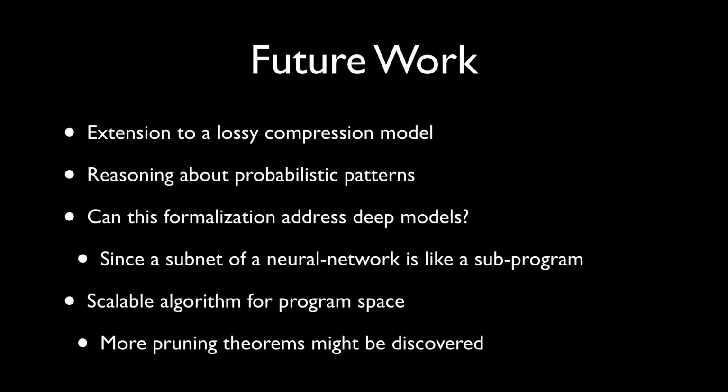Can this formalization address deep models? Theoretically, since a subnet of a neural network is like a subprogram, this might explain something about deep learning. This relation might be investigated. And the next obvious thing to do is to design a scalable algorithm that will work in program space rather than pattern space. And we might be able to find more pruning theorems, and this would help scalability more.